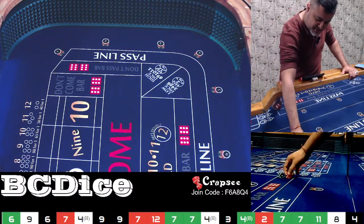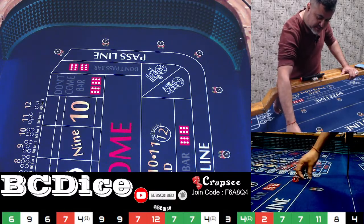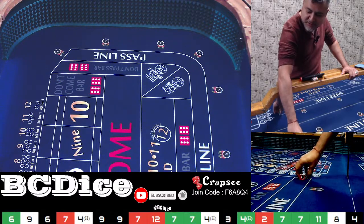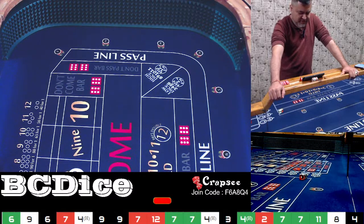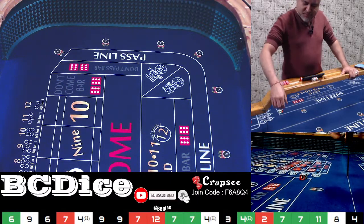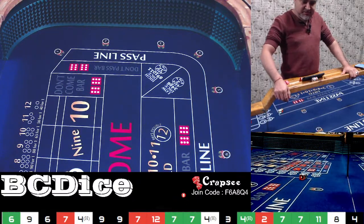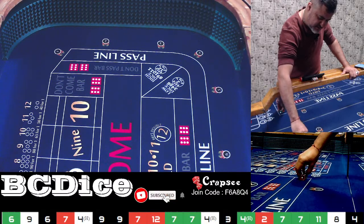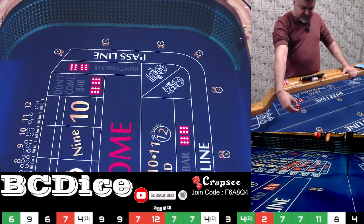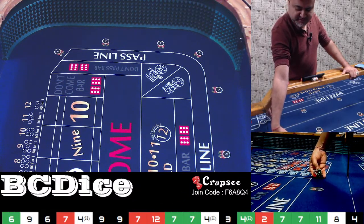It happened twice, not with the same shooter. Unfortunately for the shooter, because he was doing that, it was on the come out rolls. He was getting a lot of horns, and he was losing money on his pass line. He would double up, then triple up and double that. He was losing money, and he actually kind of went down, but he was a good gentleman. He was very tall, maybe 6 foot something. Compared to me, I'm kind of more on the vertically challenged side.